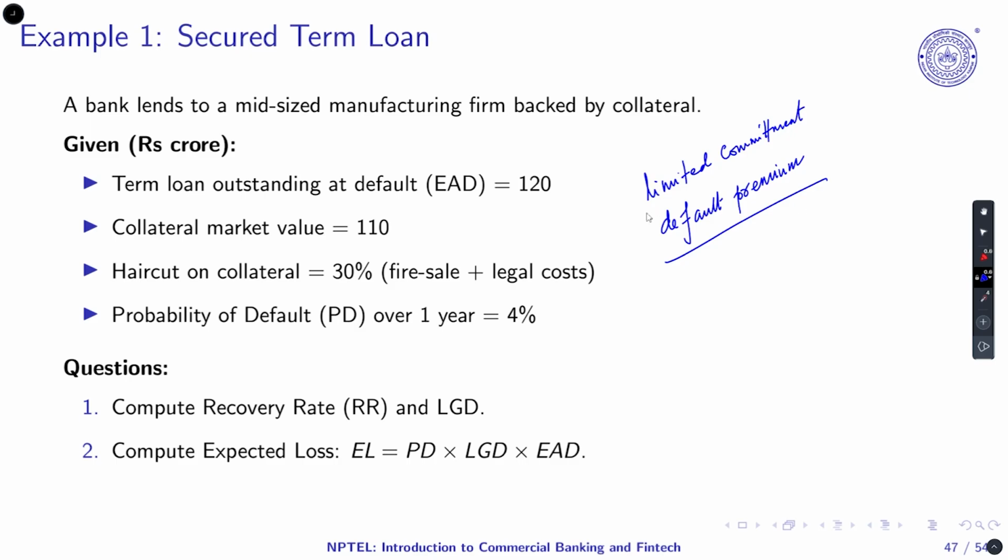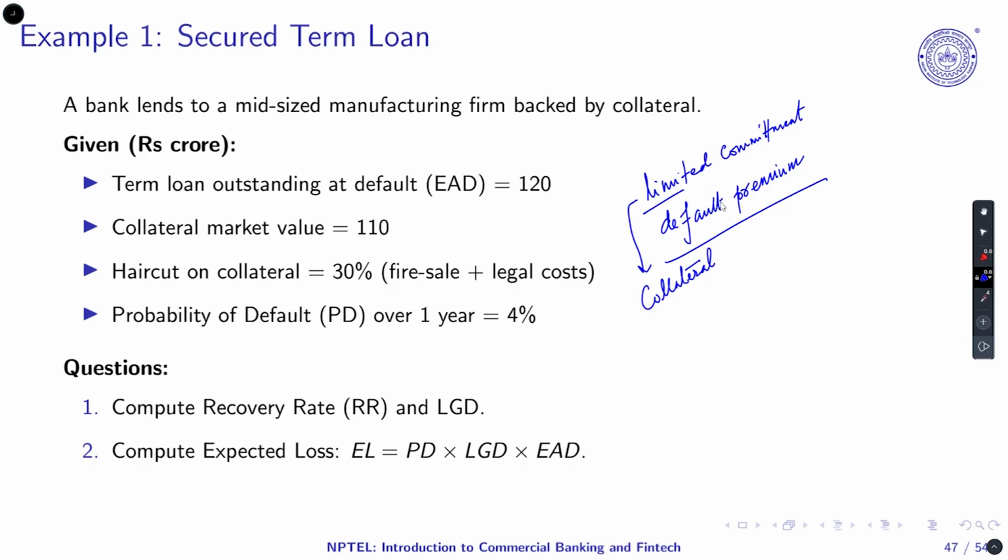So why limited commitment? Because banks ask for collateral because they don't know about you, they don't have details, so they rely on whatever details you reveal, but those details may not be sufficient, so they go for asking for collateral, so that in case there is default, loss given default will be much lower, and this is where it becomes important to highlight why this concept is important.